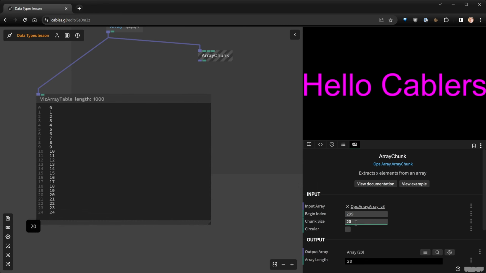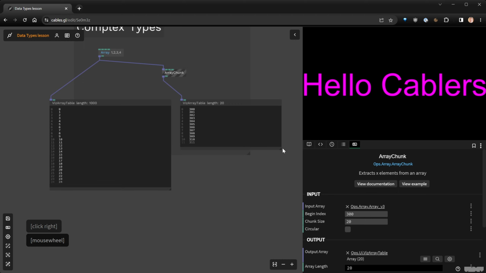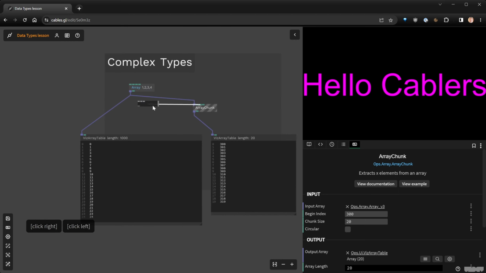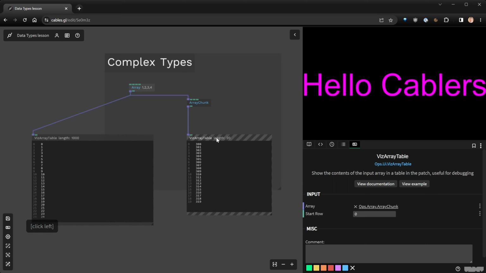And now I can do the same viz array. And it's the index, so including this one. And now I can see only the part of the array that I want, right? So it's pretty handy, this array chunk, when you have a lot of values. And you may wonder, why do I need that many values? But if you think of a geometry, a complex mesh that you import, some complex 3D object, it's most likely that it would run into tens of thousands of points and triangles.